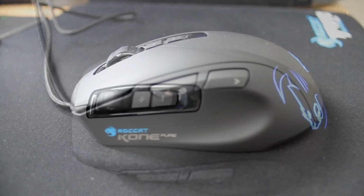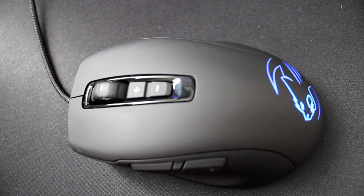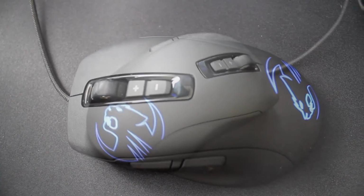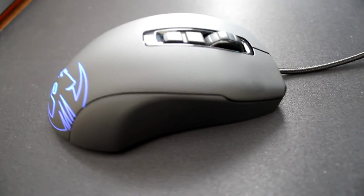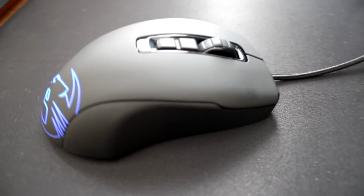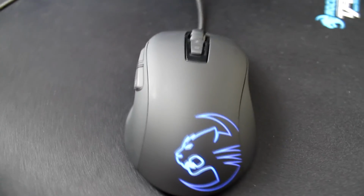I will say, do download those drivers and get the mouse calibrated and personalized. It was struggling a little bit at first until I got it calibrated on the surface I was using it on, so I must stress, get those drivers and get your mouse up to date. But apart from that, so far I am really impressed with this mouse and I couldn't recommend it any more.